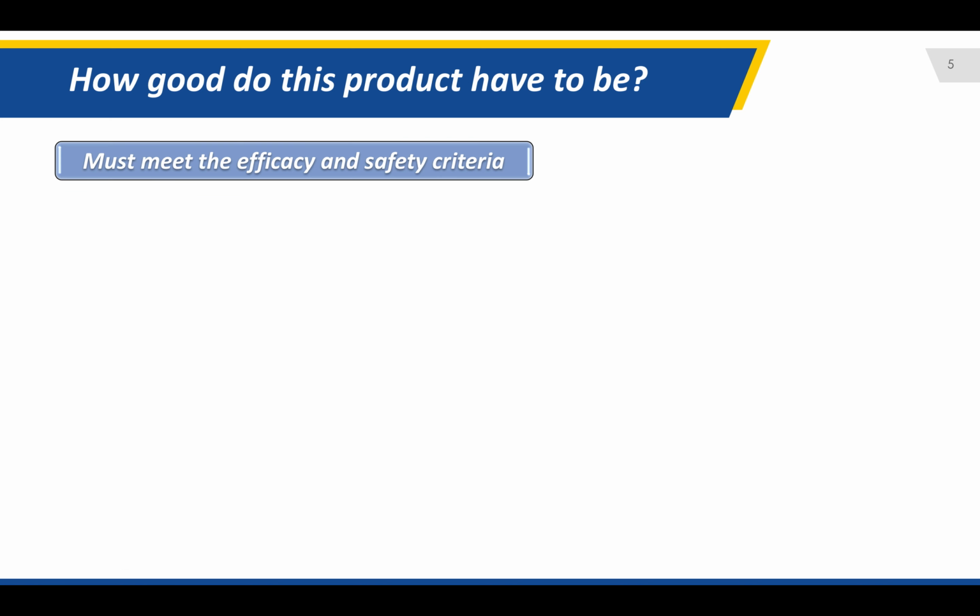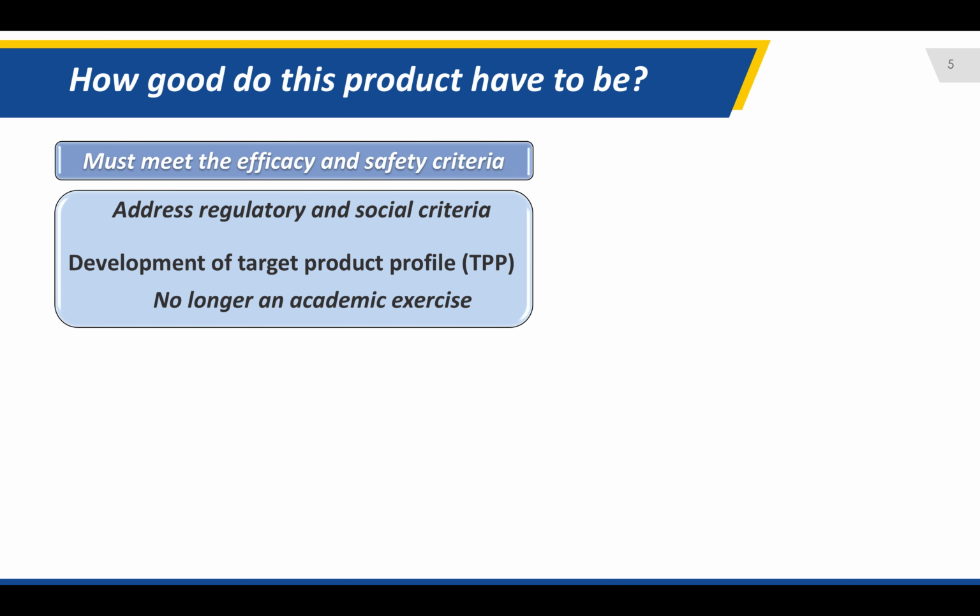How good does this product have to be? We believe that it must meet the efficacy and safety criteria as well as the regulatory and social criteria, and that's why we recently developed a target product profile for mosquito population modification gene drives, and this is no longer an academic exercise.